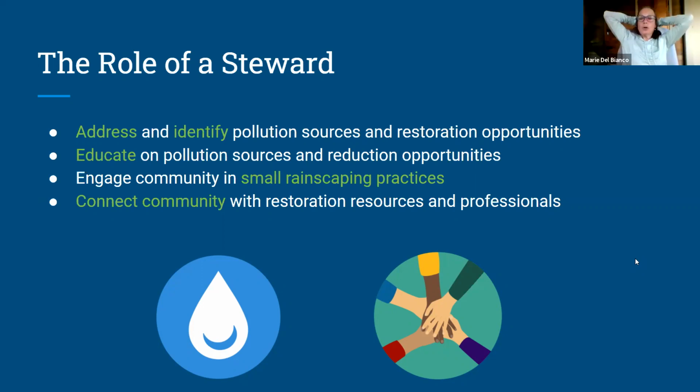I meant as a role of a steward, because my community is looking to me to help them maintain living shorelines that I didn't put in, but I'm learning how to remove invasives from. So isn't that a role of a steward as well?